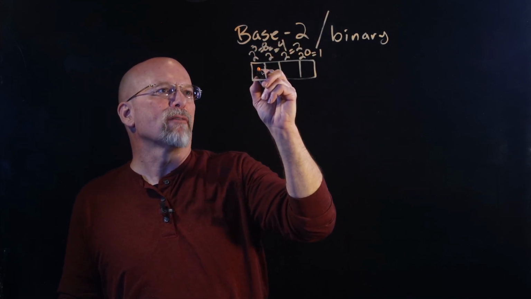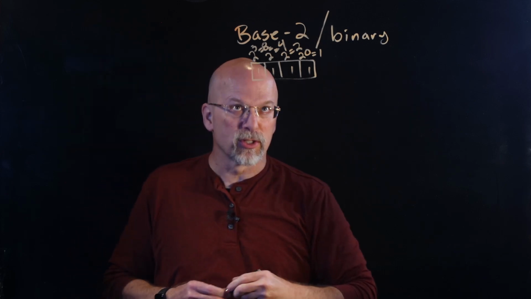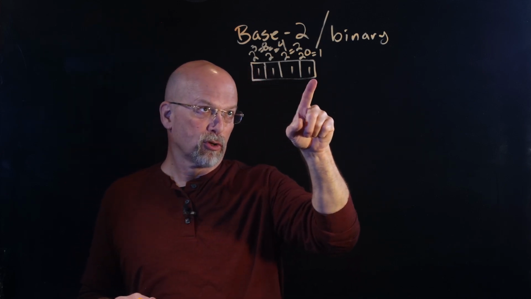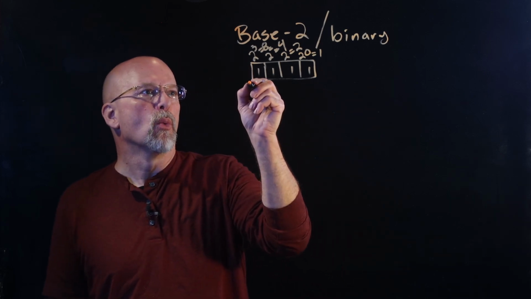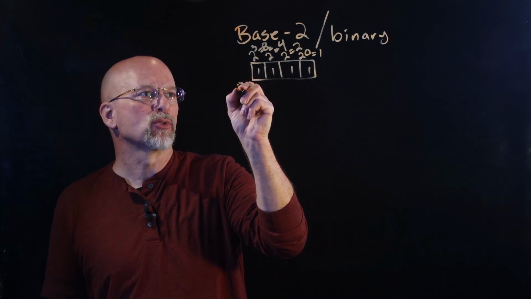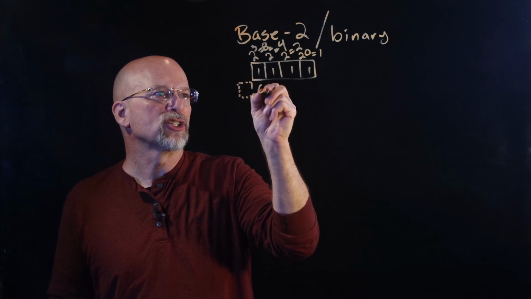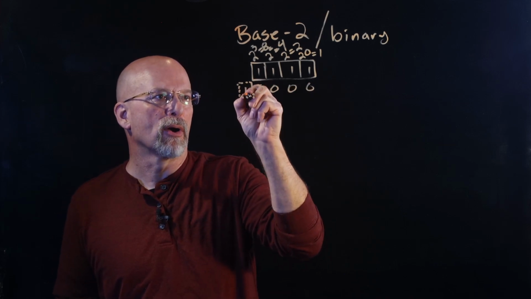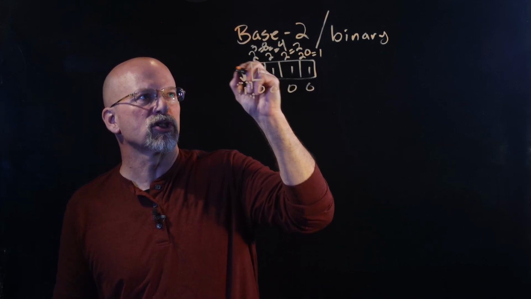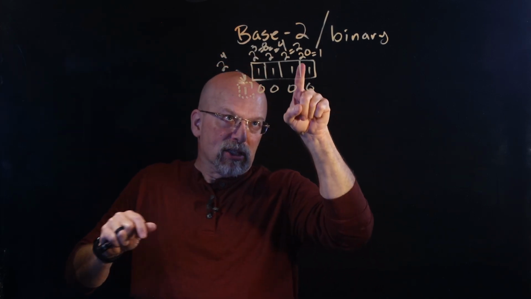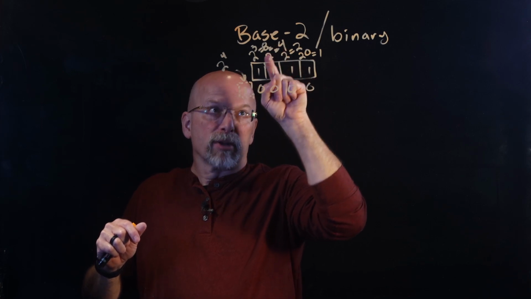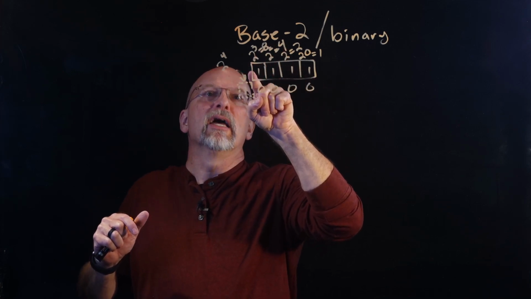And so if I have 1s in all 4 of those positions, I have 8 plus 4 plus 2 plus 1, which is 15. If I add 1 to this, what it does is it adds 1 by changing all these bits to 0 and putting a 1 in the next position, which is the 2 to the 4th position. So what we're saying is 2 to the 0 plus 2 to the 1 plus 2 to the 2 plus 2 to the 3.